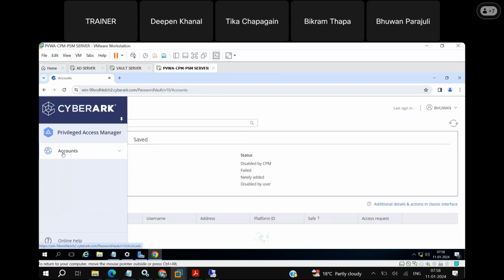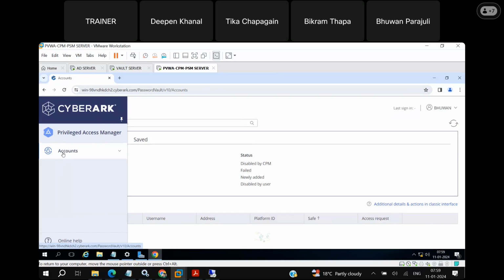So he should have access to all the tabs because he is going to do configurations, apply policies, do platform settings, onboard accounts, etc. Whereas this user is using the CyberArk product. He wants to onboard his privileged accounts and connect to his Windows privileged accounts via the CyberArk tool. So he should have permission only to the accounts tab.